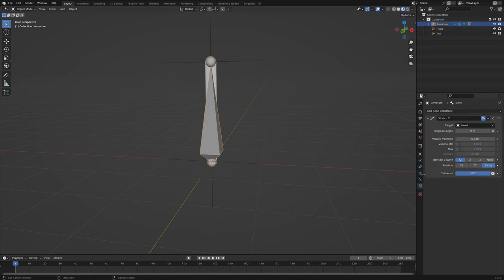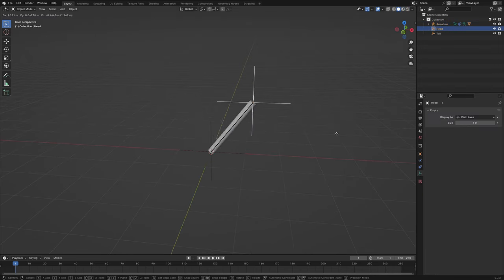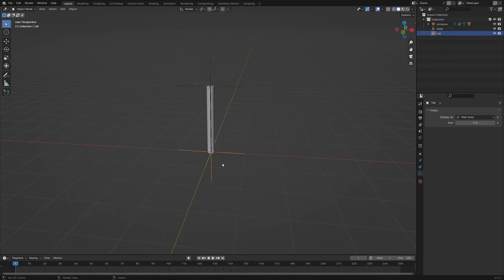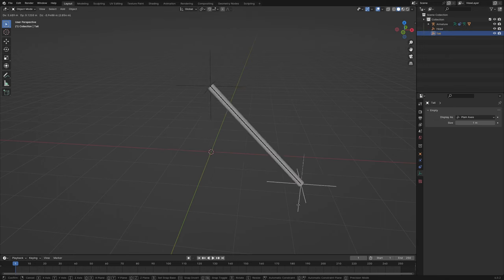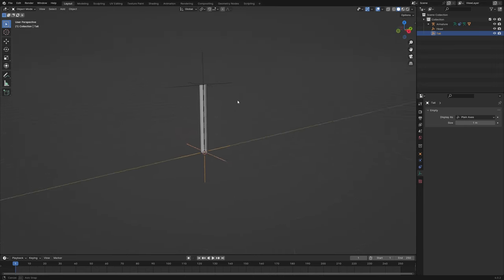I select the armature once again and under Viewport Display I choose Display As Stick. With the head empty we can control the target of our laser beam and with the tail empty the origin. Now I could attach the empties to ships like in the opening scene. The next chapter is about a simple example of how to animate the laser beam.